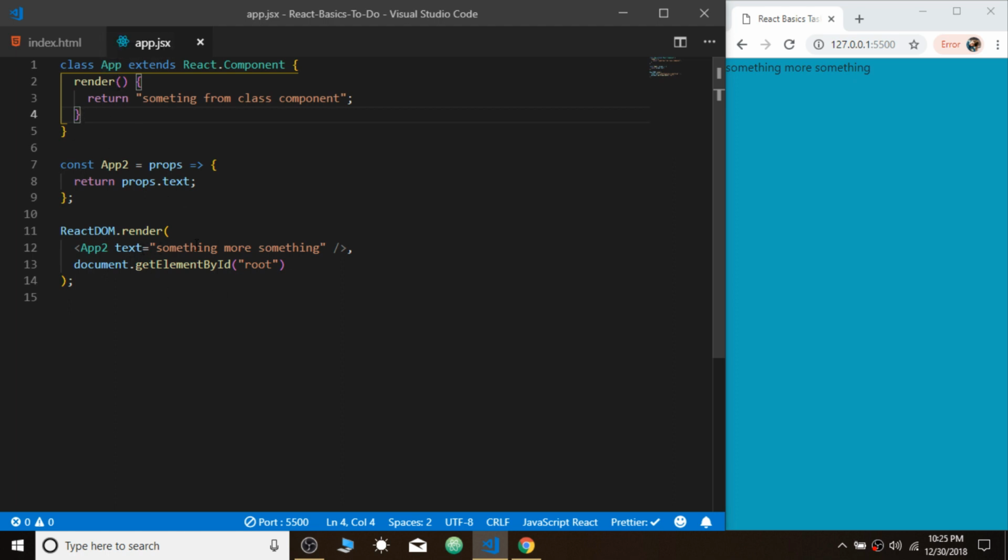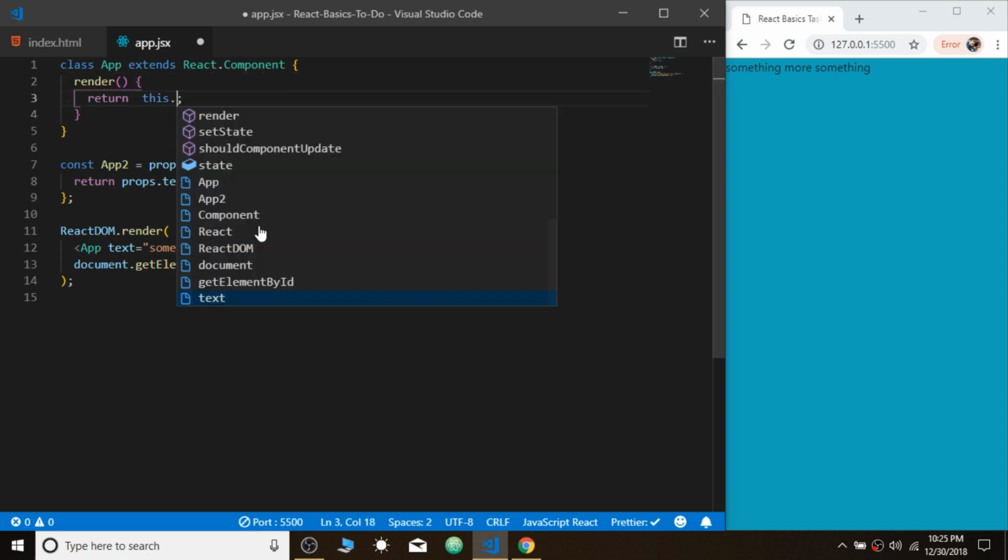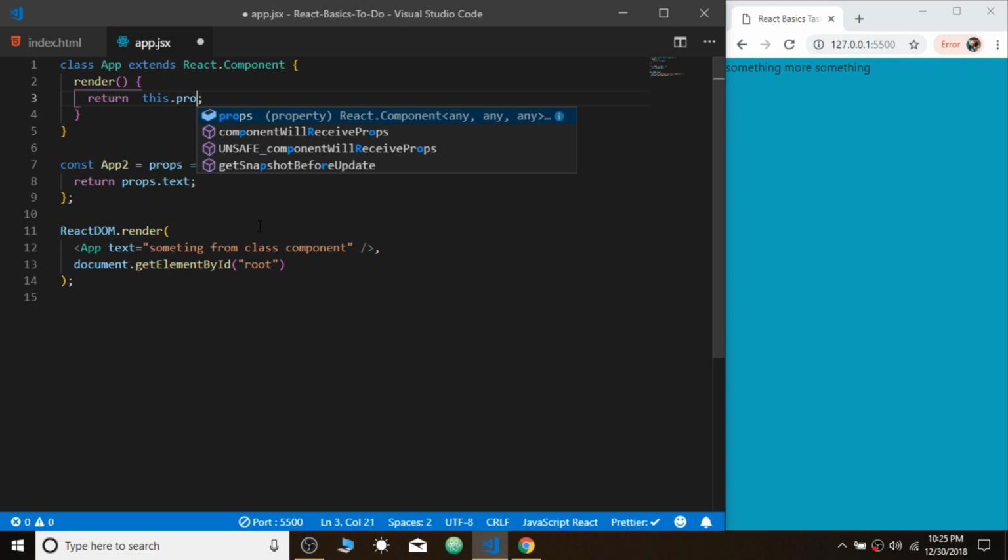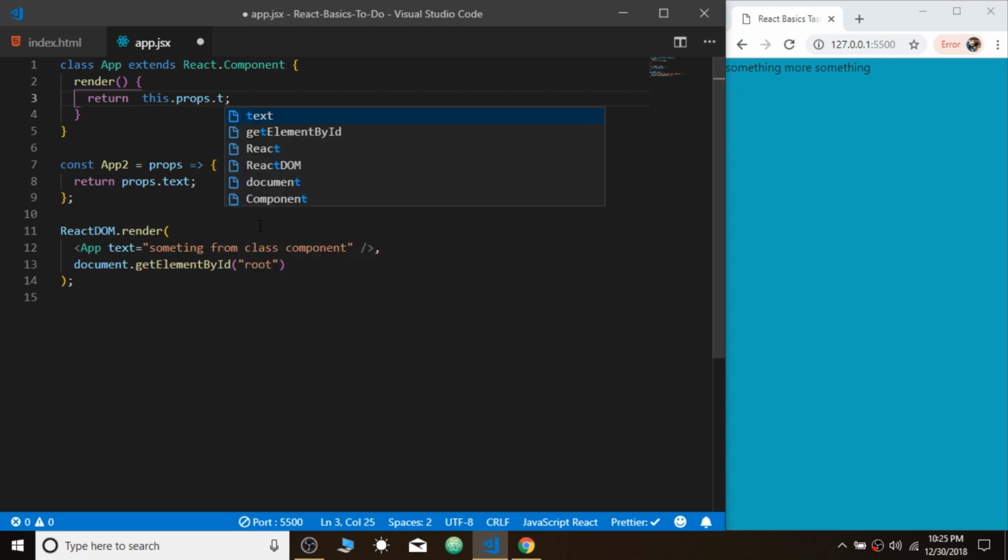Alright, so we keep the text as a prop and change this value to this text, and I change it to app, as it is app, the class one, and here we will say this dot props dot, was it text?